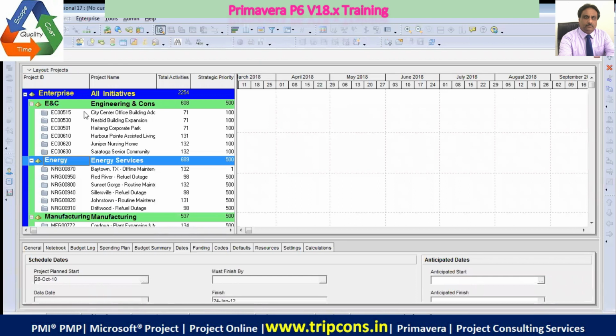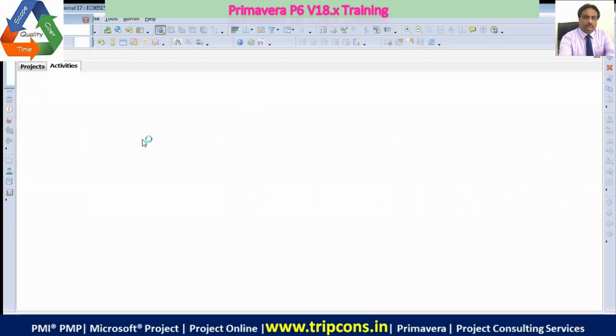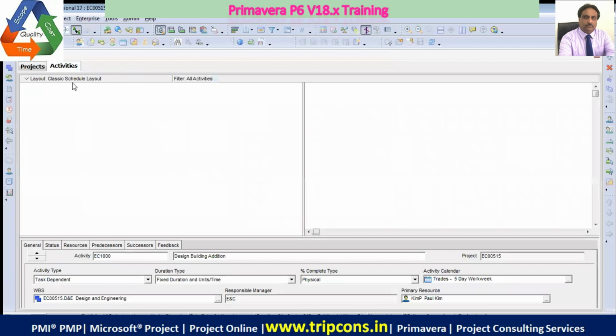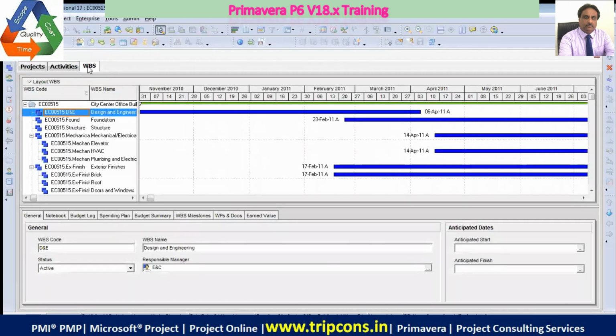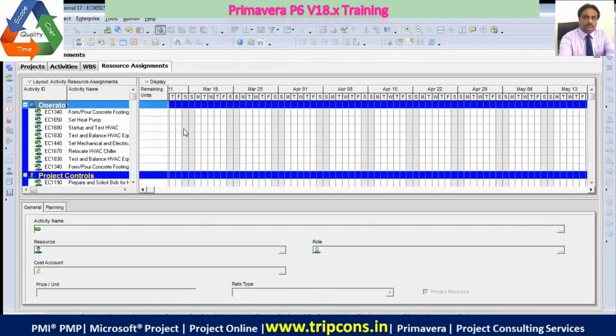So this way, when you open a project, you click here. So this is an existing project. You open the project. Once you open the project, what will happen? The relevant tools will become activated. Do you see this tool activated, activities? Then WBS, if you click on the WBS, it will open another tab which shows the WBS. Then it will show you the assignments of the resources. So you can see more and more details.